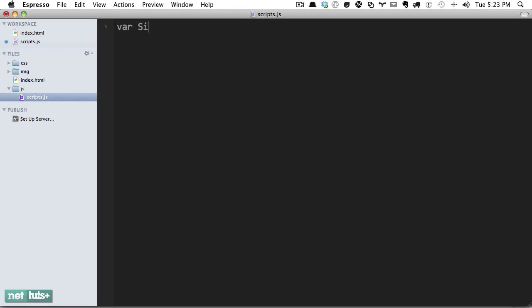Okay, so we'll begin by creating one global object, and this object will contain all of the methods that we require. Within it, we'll have our init method, and this will be the function that gets everything rolling. The way we get ready for that is at the bottom, we would do site.init, and you could say something like, let's roll.